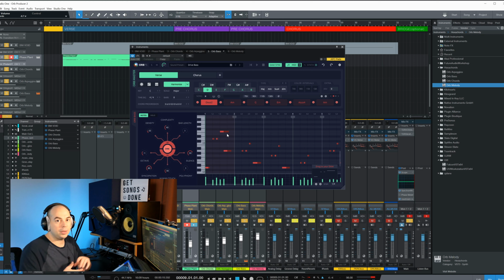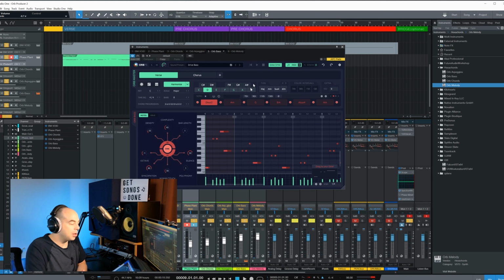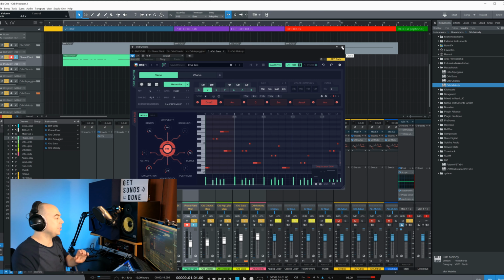If you want to make a tight beat or something like that, you could even import the melody into here of a song, and it will generate a new melody and new arrangement based on that melody. So the power of this is very impressive. Not only can you import a melody, but you could import an entire MIDI file with all the parts in here, and it would come up with something as well. So the ability to generate music based on other music has never been this easy.